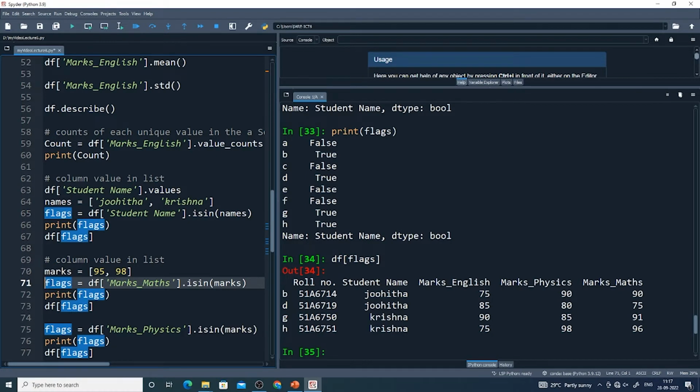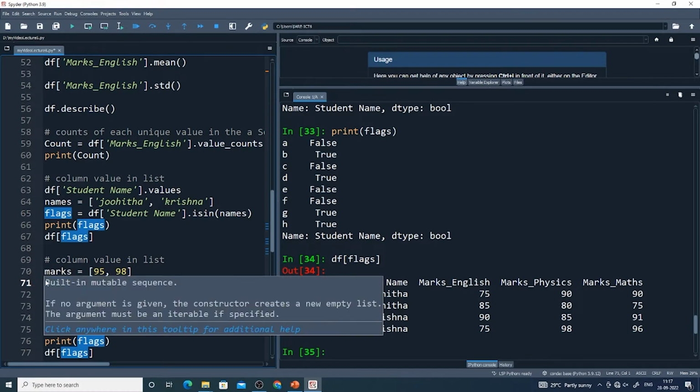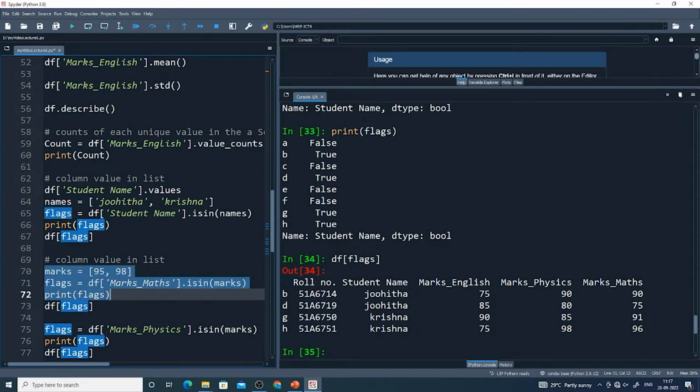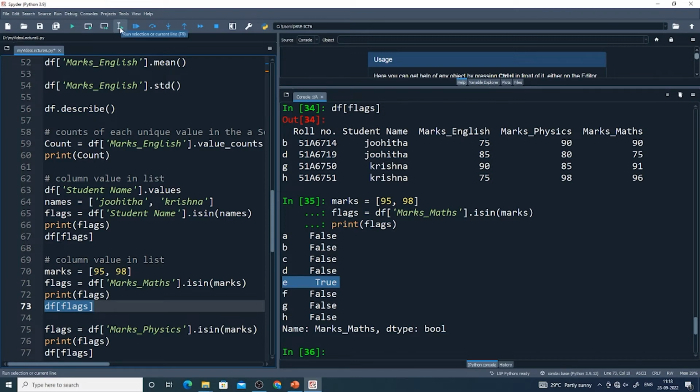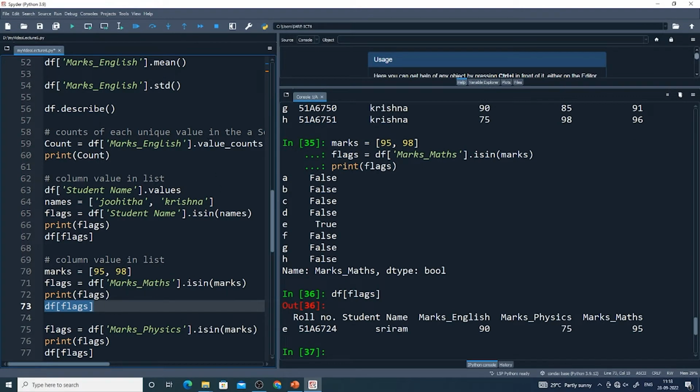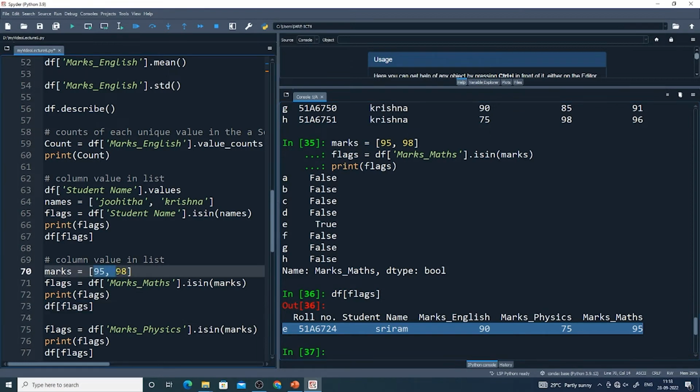Whenever this condition is satisfied, I will get a true, otherwise it is false. So let me execute this. Here I see only one true, that is E. So I am extracting that indexed one. E here is the only true. So only Sri Ram is there where this is contained, because of one of these, 95 or 98. 95 is contained here, in the mathematics marks.